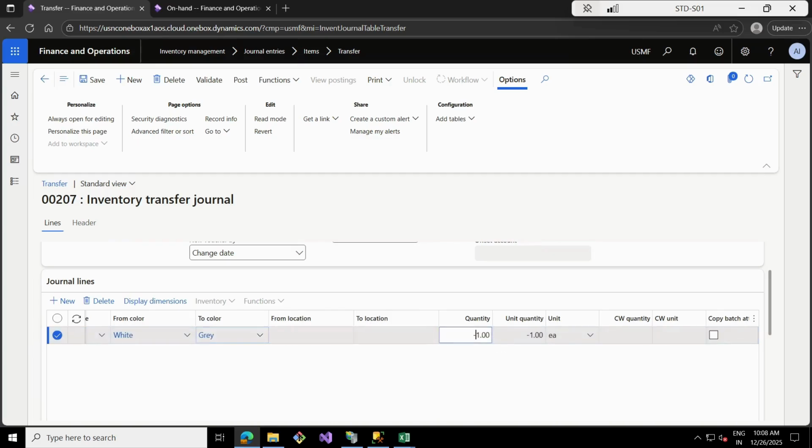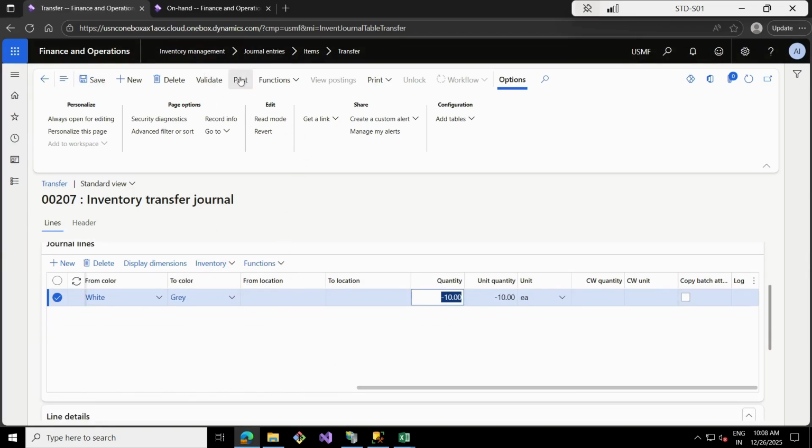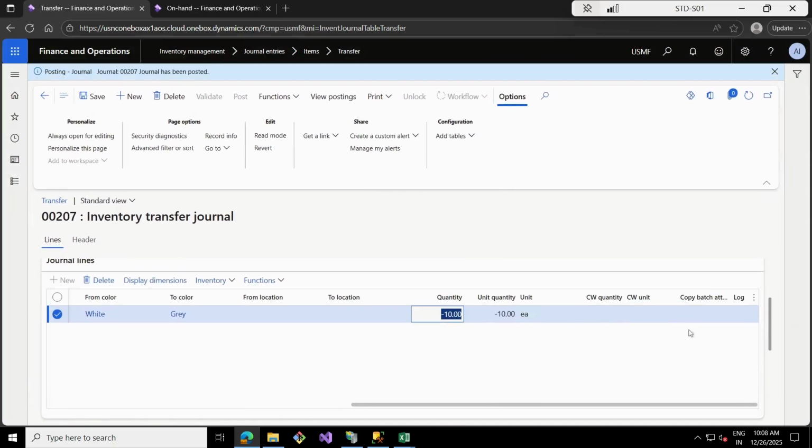The quantity, I'm changing full quantities, and let's save this one. I'm going to post this. So you can see the journal has been posted.